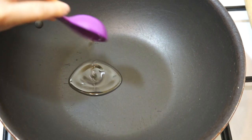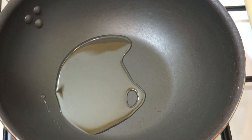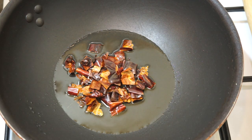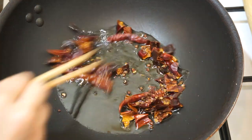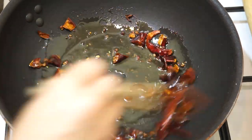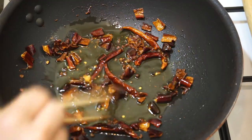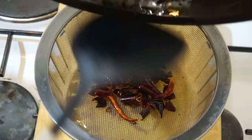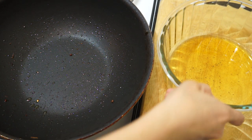In a pan, put 4 tablespoons of vegetable oil, heated over medium heat. When the oil is hot, turn on low heat and put the dry sweet pepper, the dry hot chilies, 1 tablespoon of Sichuan pepper. Continuously stir for 1 minute. It is the dry chilies and the Sichuan pepper that will give its particular flavor to the dish. They are going to flavor the oil. Filter it and keep the chilies and the Sichuan pepper. Put the oil back in the pan to sauté the dish.